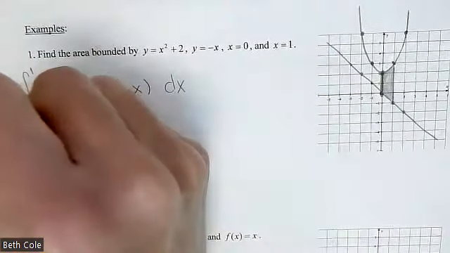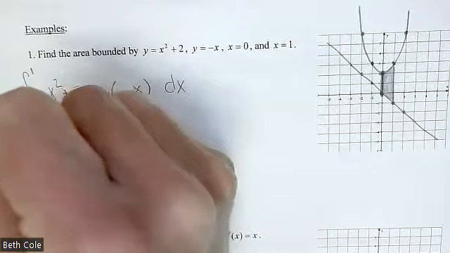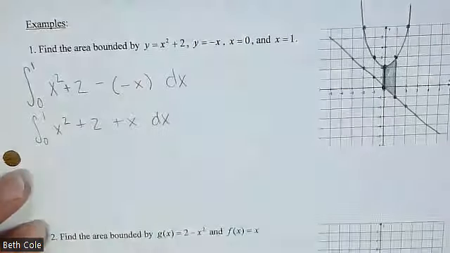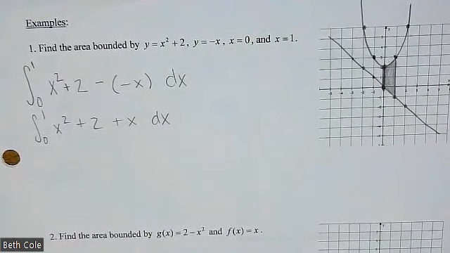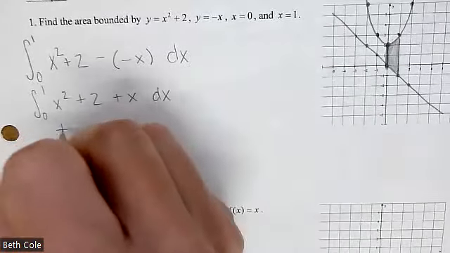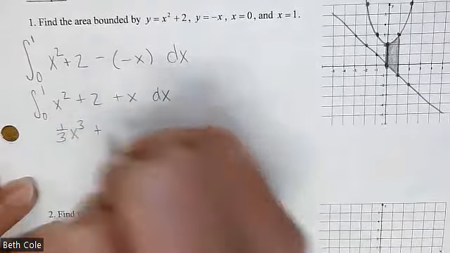Whoopsie. Okay, so I am going to take a step and cancel out that double negative there and make that a plus x. And again, after you do a bunch of these, I'm fine with you jumping to that step, but I want you to understand it's a subtraction problem since I wrote that up. Now it's just do a problem. Once you get it set up, you just do the antiderivative. It's fundamental theorem of calculus. So what is our antiderivative here? Yeah, 1/3 x cubed, good, plus.